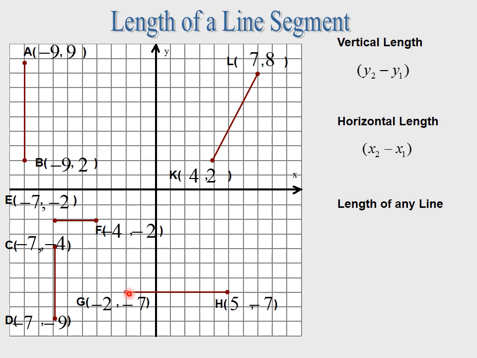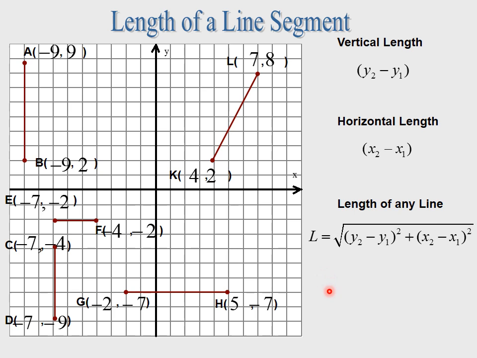Let's look at a horizontal line, so this one here. How would we find the length of this? Let's check what it is by counting. 1, 2, 3, 4, 5, 6. It's 7. And 7 is essentially the distance along the x-axis from here to here. So if we were to subtract our x values, and notice we'll go from right to left, we'll do 5 minus -2, which gives us 5 plus 2, and that's 7, and that's what we counted. So our horizontal length is given by x2 minus x1, subtracting our x coordinates.